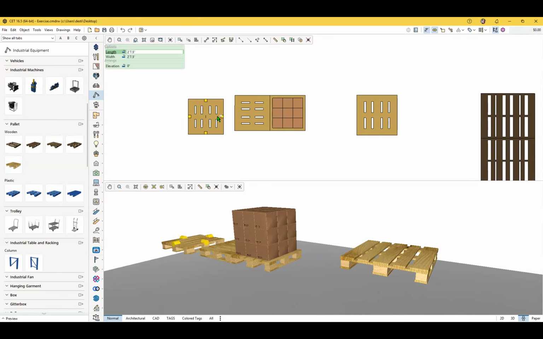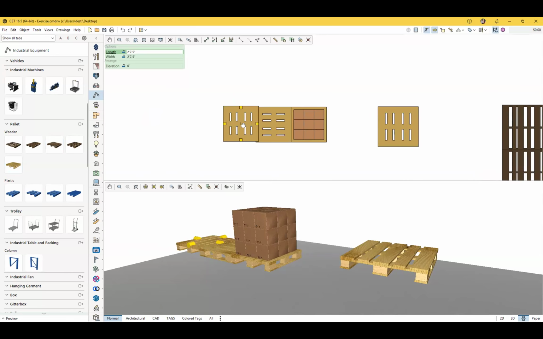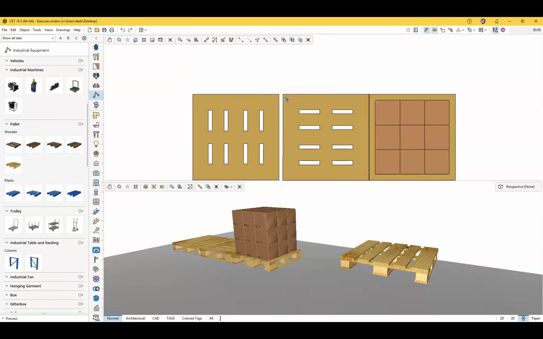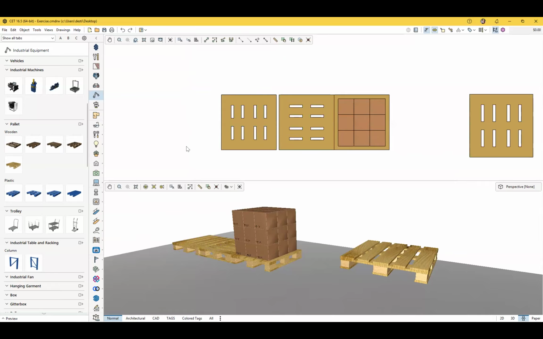If for some reason you ever want to override that snapping behavior, so let's say that I wanted to have this palette be really, really close, but not actually connected, I can hold down the shift key and that will override my snapping behavior. So let's say that I wanted it to be really close, but not quite touching, something like that. I can override that snapping behavior by holding down the shift key. Okay. That's just a good general knowledge. And you'll find that there's different things that you'll want to do in different instances where you might want that.